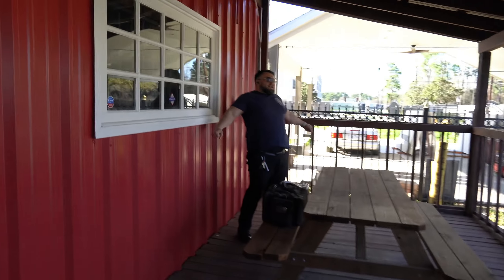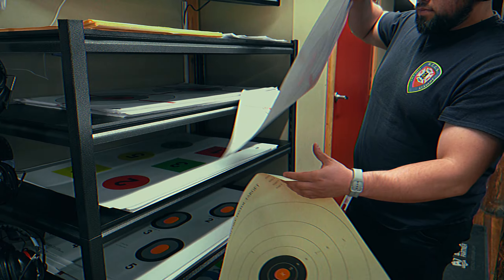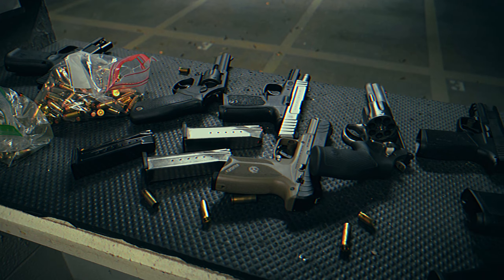We just pulled up to the range. It's my first time at this location, so I'm not sure if it's indoor or outdoors. We're going to be meeting up with my boy Manny — you might know him from my last video, he was the one recording me. My cousin's in the background too. I feel kind of bad because Manny's been waiting here for like 40 minutes. I had to go home and get my charger and my ID because I forgot my driver's license. This shooting range is loud as hell. I'm about to shoot with my cousin's Glock — I used to have a Glock back in the day until it got stolen, so I'm about to reminisce a little bit.